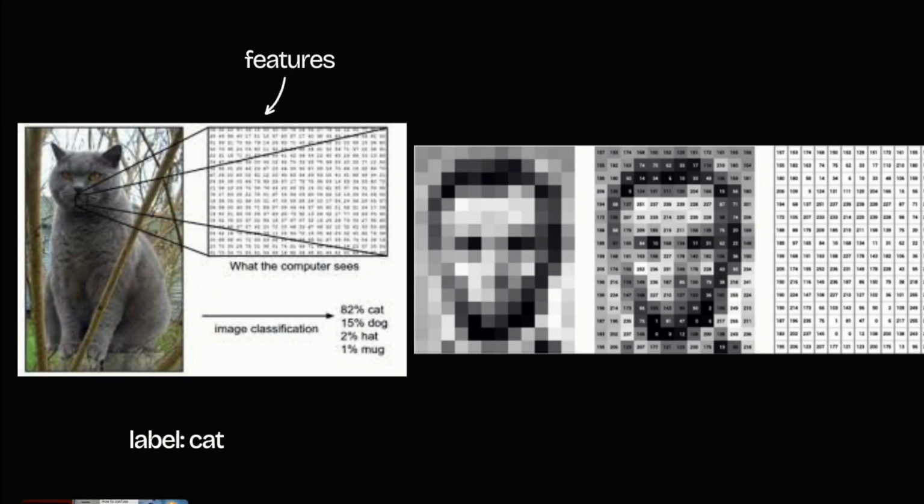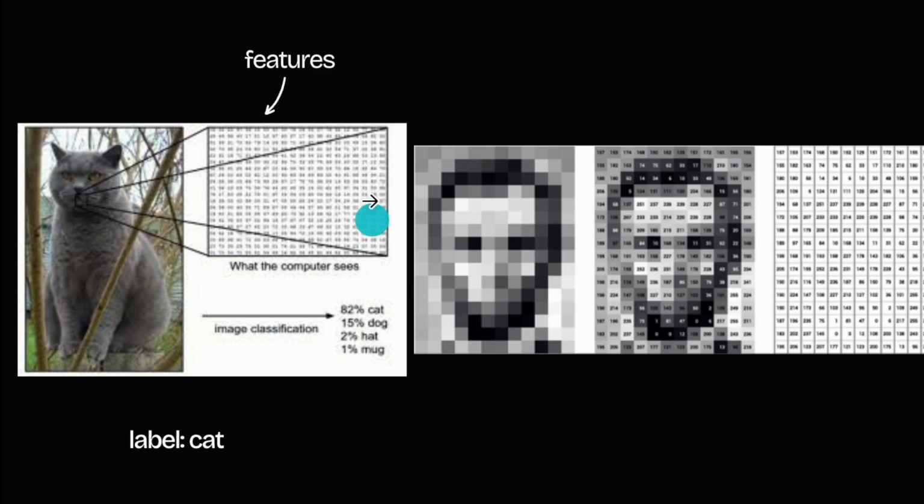Now, let me elaborate a little bit more on the input because I didn't really give that great of a definition in the previous slides. So let's look at what an input could be. This is just one example of an input. Let's say we're inputting an image. The computer does not see the image like we do. It just sees an entire group of numbers.